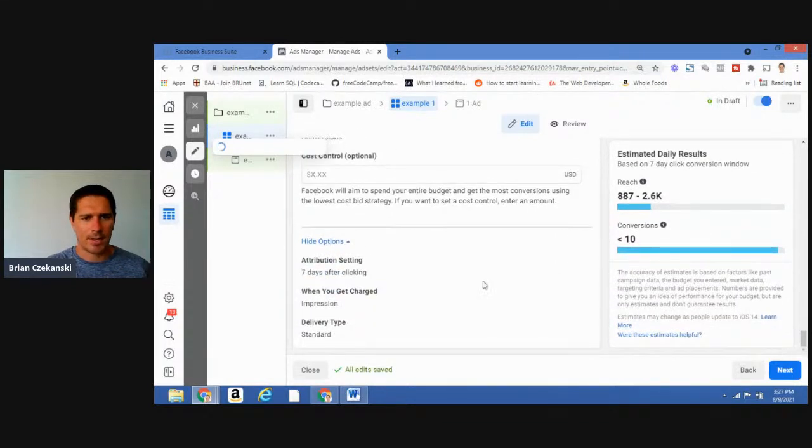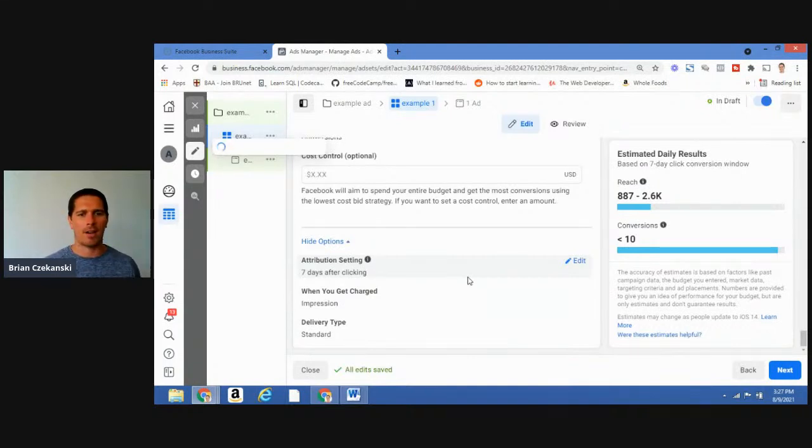7 days after clicking is, after the Apple iOS update, where you are right now. It used to be a longer attribution framework. So that basically says after somebody clicks on your ad and maybe makes that action that you're looking for, within a 7-day period, Facebook can tabulate and keep track of that action. But we know, with regular consumer activity, they might click on an ad now, and a month from now or 3 months from now, take that action.